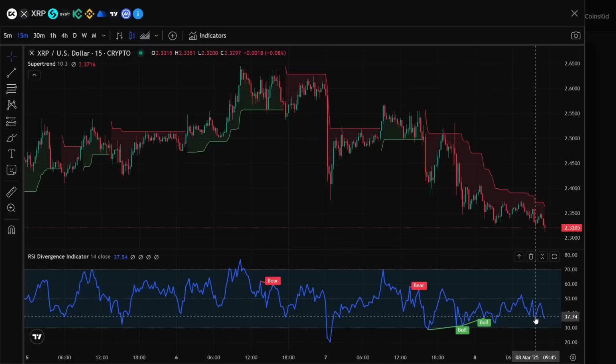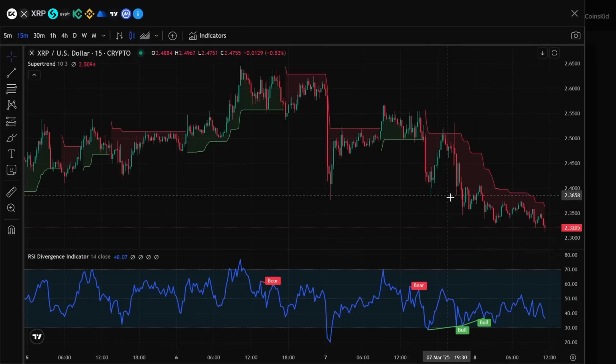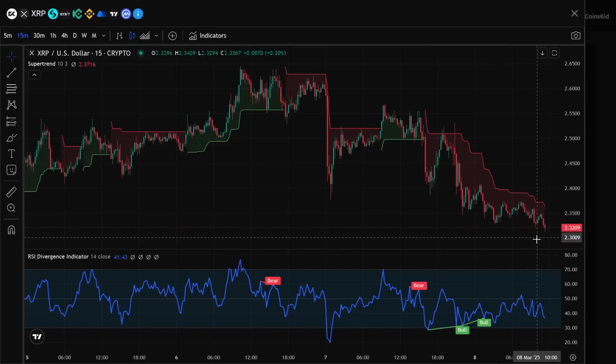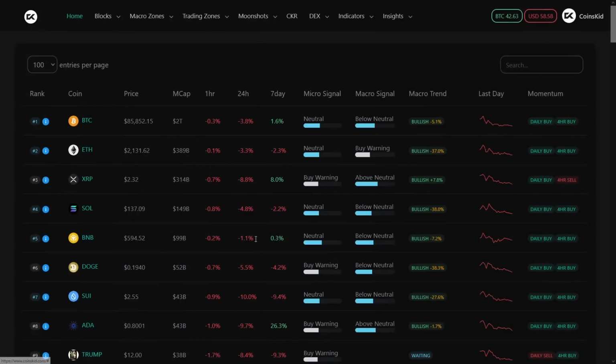If you take a look on the 15-minute time frame, we do have a double bullish divergence that's building up here. So I think that in time XRP will become oversold, and at that point we'll jump into a little long. I'm looking for another little bullish divergence down here on the 15-minute time frame. At that point I'll entertain the long and we'll ride it back up for XRP. So I think there's a long opportunity approaching for XRP because of the micro signal.